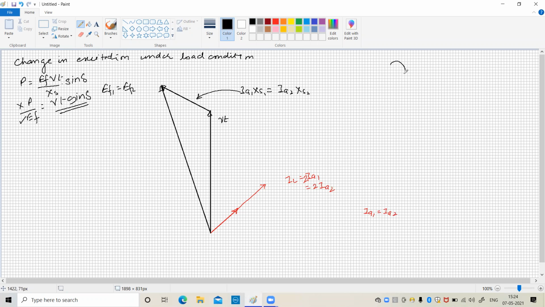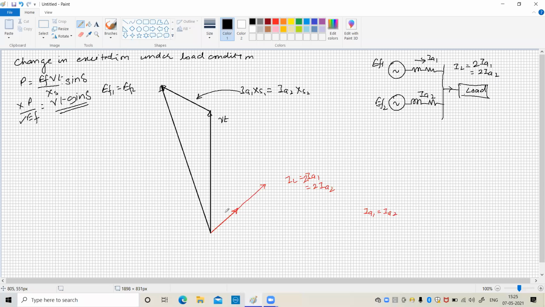So here we have generator 1 or alternator 1 and alternator 2, with their reactance, impedance, and resistance, delivering the currents IA1 and IA2, with excitation EMFs EF1 and EF2, and the total load current IL, which is equal to either twice IA1 or twice IA2. So this is the load. This is the ideal condition where two alternators are working in parallel, isn't it? So both alternators are working under such a parallel condition.